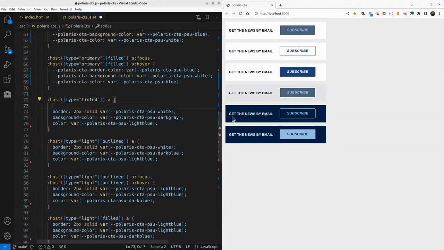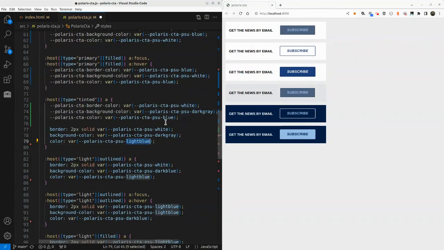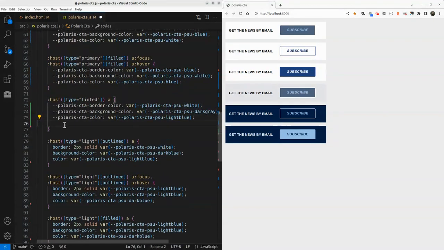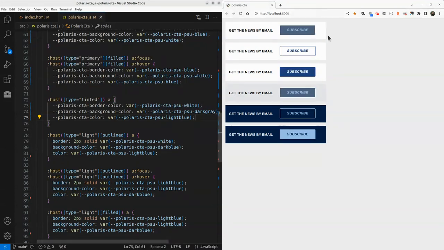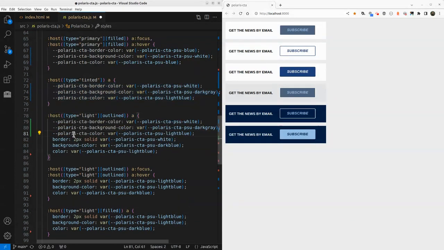Okay, then for our tinted case, we get a little funky here. We go white, dark gray, light blue. All right, and I can refresh and see that I'm still hitting these cases. I should still end up with the same exact thing. So I'm going to apply this one.